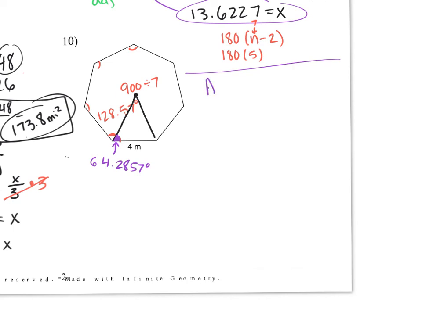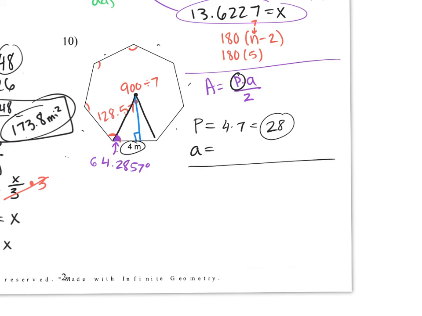Now, the whole point in doing that is to find our apothem, because the overall formula for a regular polygon, the area equals the perimeter times the apothem divided by 2. Well, the apothem is that line that makes this triangle a right triangle. So we can use our knowledge about right triangles and trigonometry to solve for it. I already know, or I'm very close to knowing, what the perimeter is. The perimeter is going to be 4 times how many sides there are. There are 7 sides, so 4 times 7, or 28 for the perimeter. I just need to know the apothem, and then I can solve this overall problem.